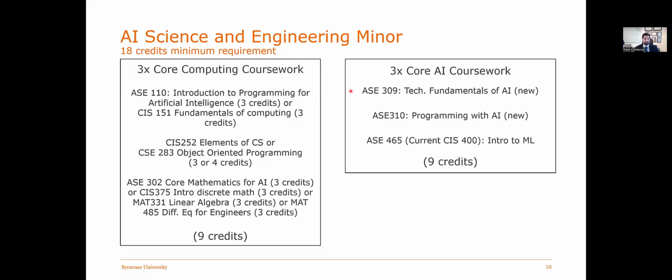That's what we call the core computing coursework of the minor. And then we build on it. So ASE 309 is a new course, and this is the technical fundamentals of AI. And so here we look at basic principles of supervised machine learning, some basic neural network stuff, and a few concepts and things like logic and probabilistic reasoning, as well as base understanding of generative AI. And so this is just designed to get you dangerous with what is current in the field and understand the strengths and limitations of these various approaches.